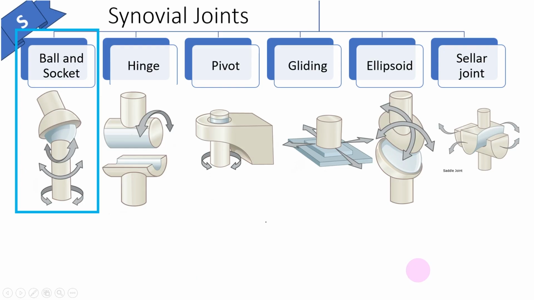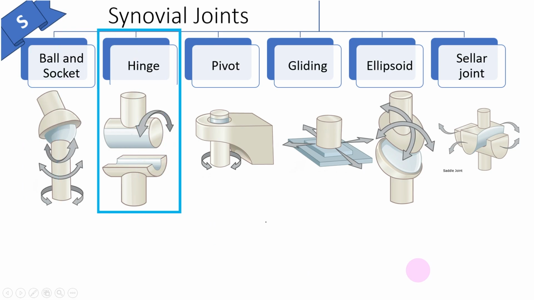Now let us move on to the next type of joint. The next type of joint is called the hinge joint. Hinge joint, as you know, the doors have hinges, just like that. Hinge joint will have an axis that is running like this, right? An axis that goes like this, which provides 1 degree of freedom. It is usually a uniaxial movement. Here you can see it is a multi-axial joint, but this hinge is a uniaxial joint.